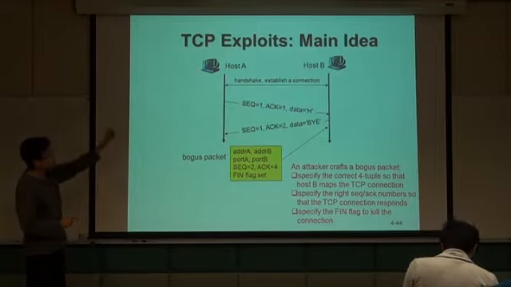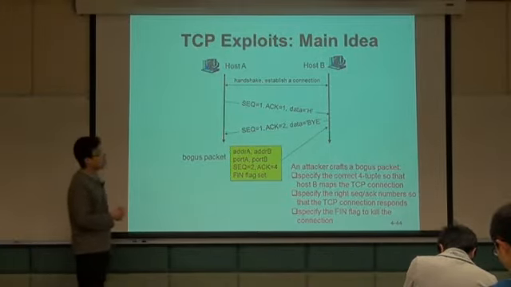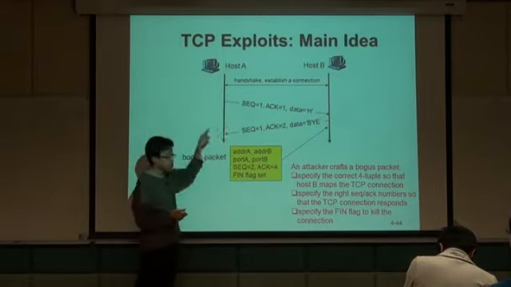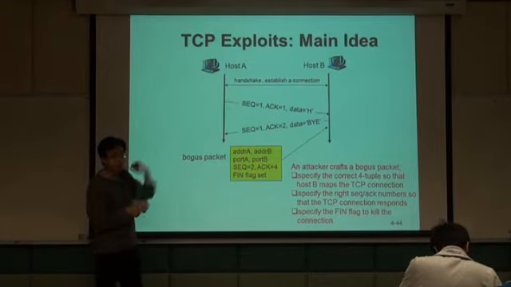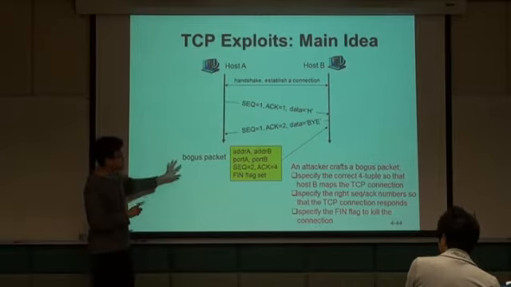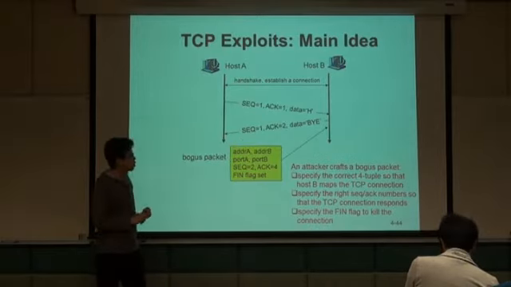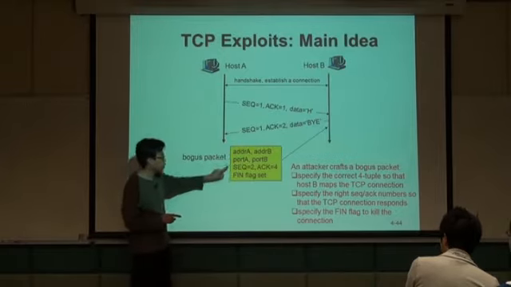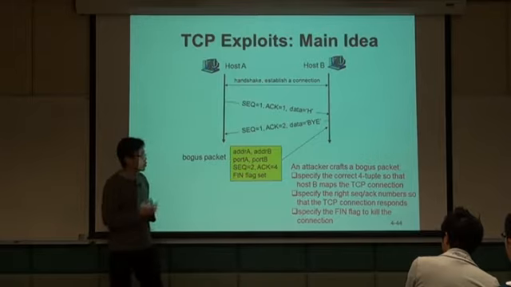Now, let's say host A and host B talk to each other through the wireless, let's say. Somehow, if I put a sniffer in this wireless medium, I will be able to see all the packets being exchanged between A and B. Now, say I just see the last packet sent by B. So what I'm going to do is generate a bogus packet to try to send the FIN back to host B. So the idea is I match the correct A and B, A and B. These four tuples are correct, and the sequence number also follows the acknowledgment number on the other side, then I will expect that everything will work.